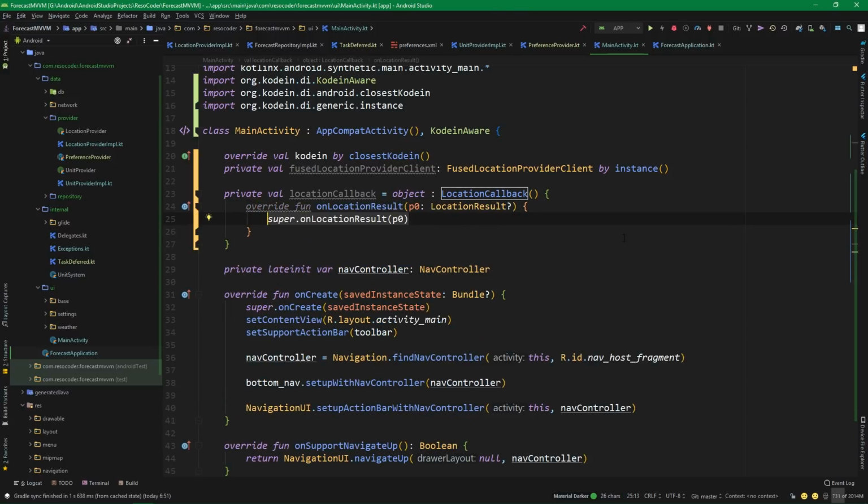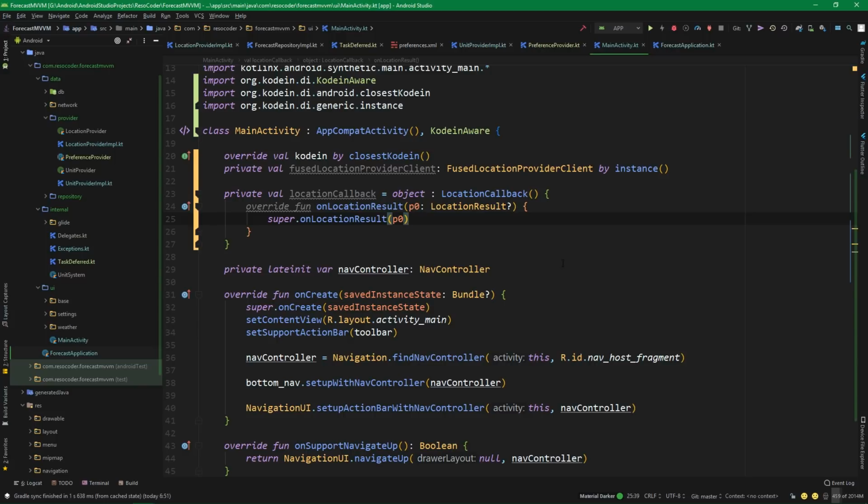And the thing is that we actually don't have anything to do inside this onLocationResult callback function. We just want to have it over here so that we are getting some kind of a location. This is because the FusedLocationProviderClient is caching the last locations itself. We don't need to do anything in order for that to happen. So we just want to check for the location periodically, and then the FusedLocationProviderClient will take care of everything itself. This way the last location will not be null.